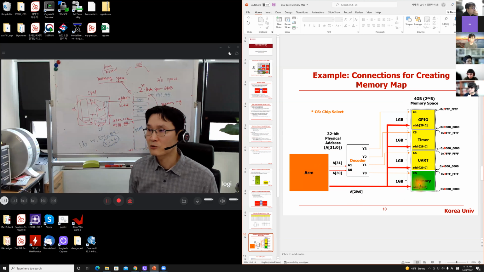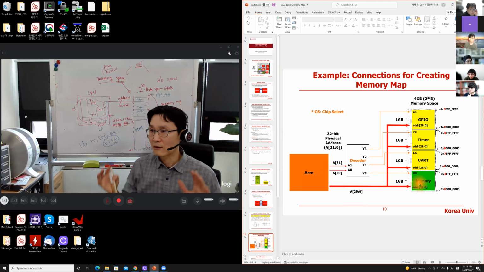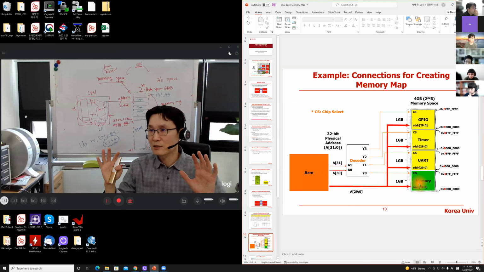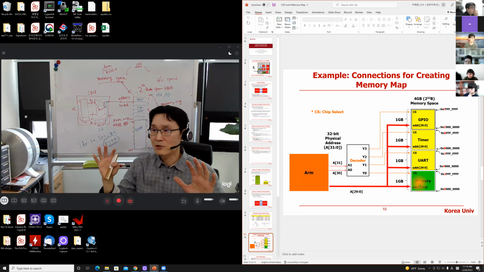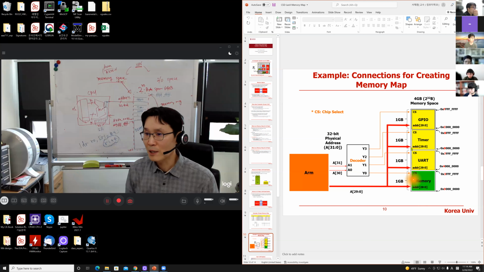That is the one you want to design, an actual hardware system, not just a design on paper. That is the memory map you want to create.